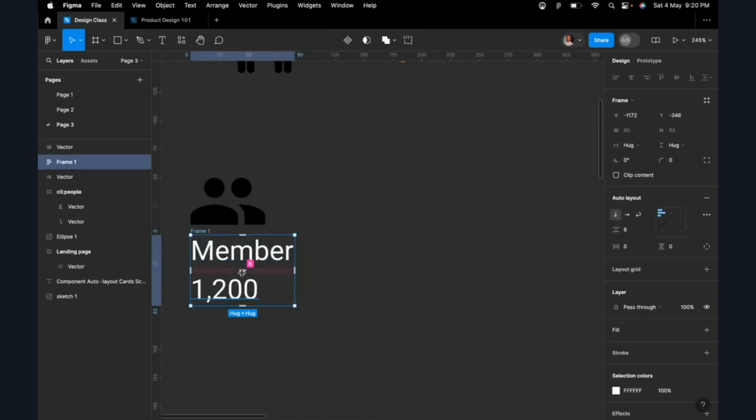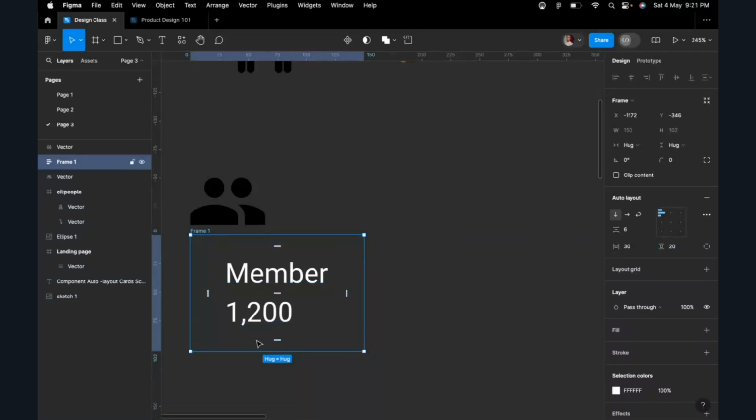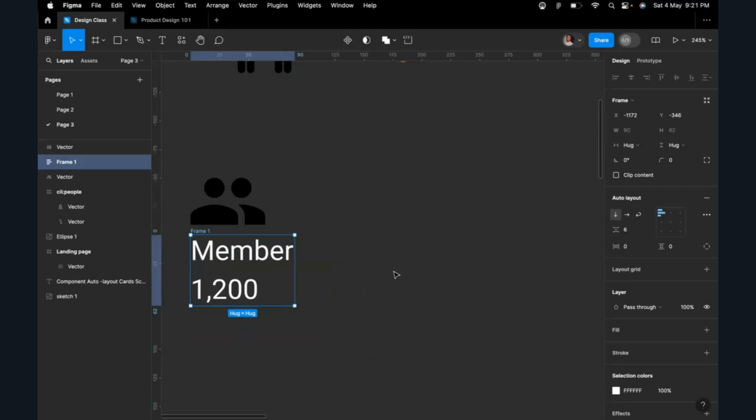You see that auto layout is different from grouping. Grouping is when you press Control G on your keyboard and it groups them together just so that you can move the two items together at the same time. But auto layout adds some extra efficacy to your grouping. So what it means is that you can decide to have spacing within the content, either from within them or to the left and right. We have what we call horizontal padding. That's the spacing to the left and right. If I add 30 here, I'll have 30 spacing to my left and right, you understand? And if I do, let's say 20 to this guy, I have 20 spacing to the top and bottom. So what I'm going to do is Control Z, because for now I'm not doing that.